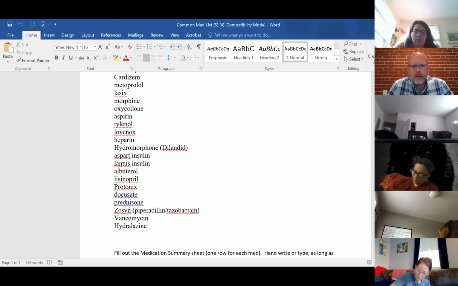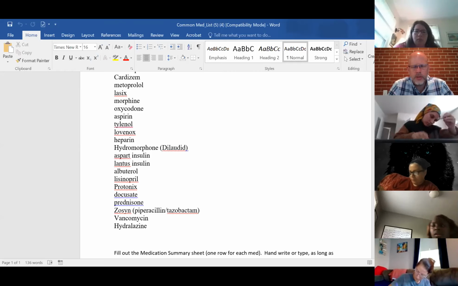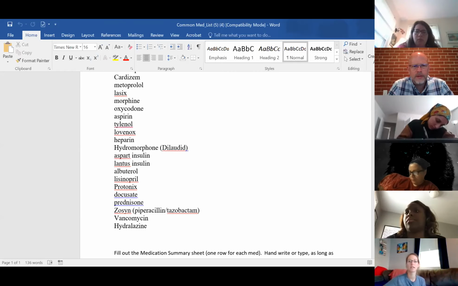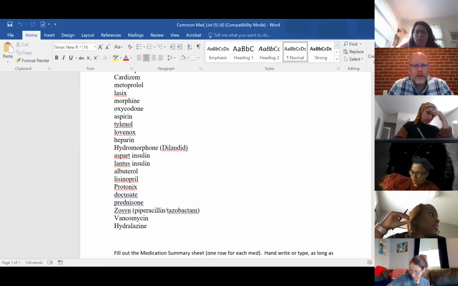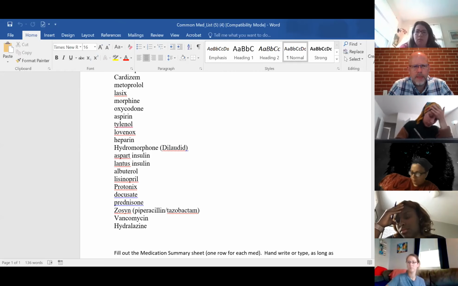Lasix, we all know what that one is, right? That is a diuretic. What electrolytes am I looking at? Potassium, good. If your patient's on Lasix, what condition do they probably also have? Some kidney failure. They hopefully don't have kidney failure yet, but they probably have a heart condition. But we will want to look at BUN and creatinine on a regular basis to make sure that we aren't making the kidneys unhappy. But if they have a heart condition, where should potassium be? 4. Sure, 4 and above. Excellent.